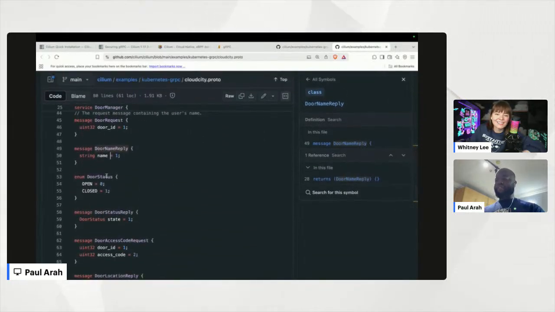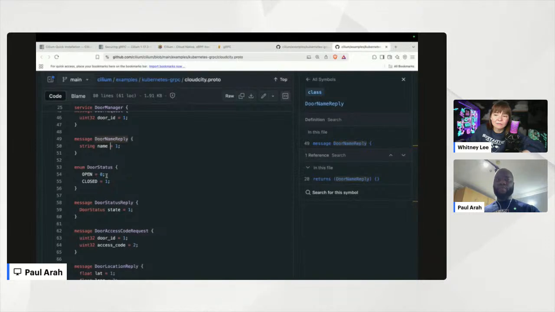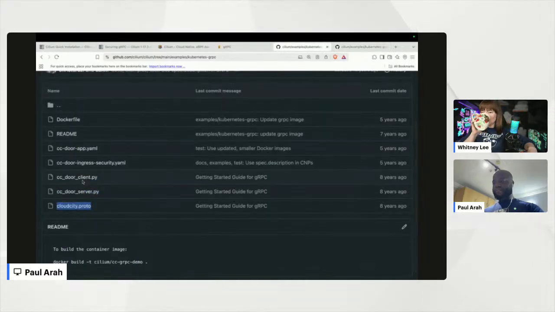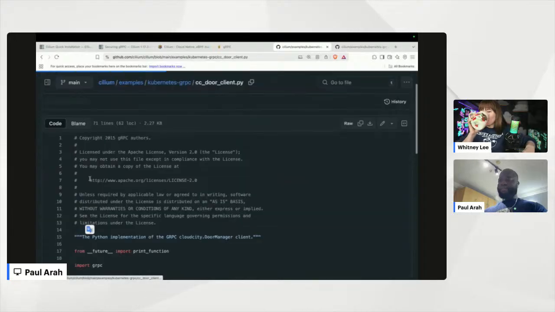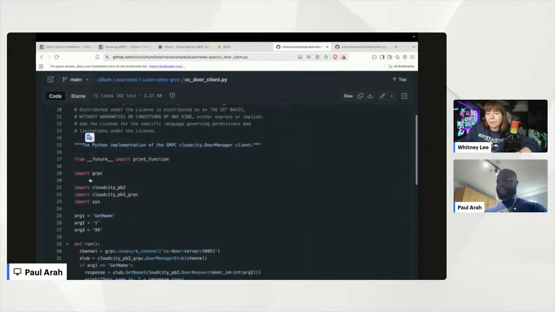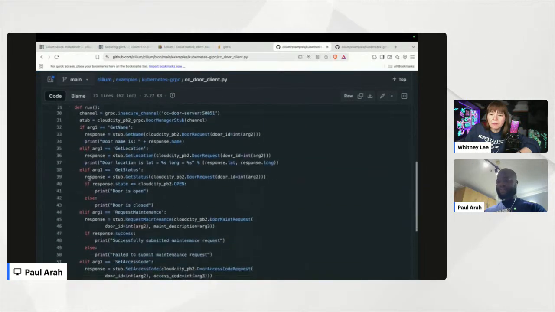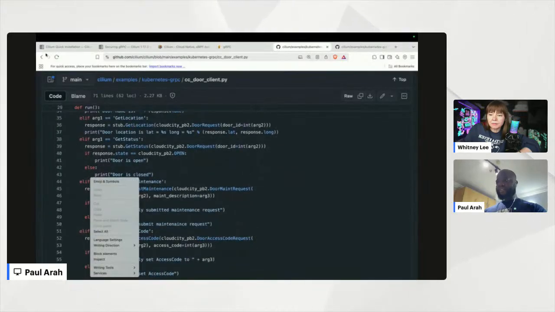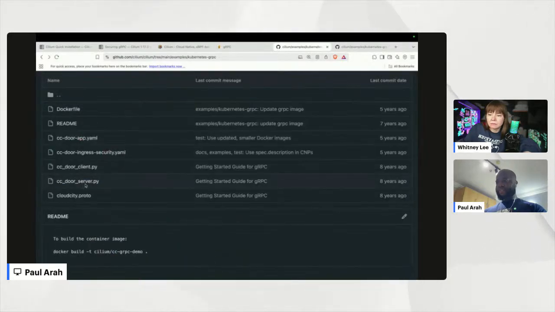So this is also strongly typed. This way you can specify what each type should look like: if it's a string, an integer, a float, an array, and all of that, you can do that here. All right, so let's look at the client code. The client code is the code that makes the call. It's quite simple. Actually, it's easier if we look at the server code first.